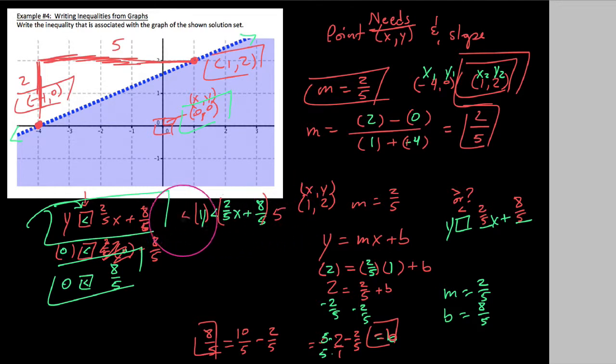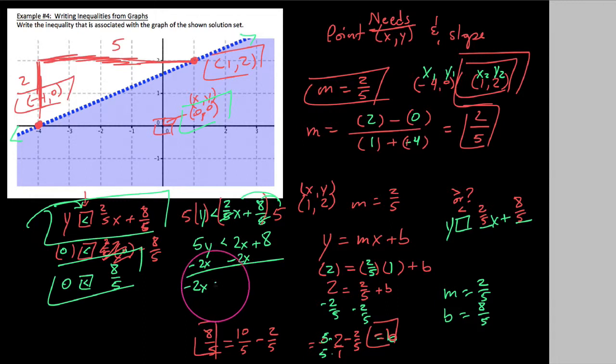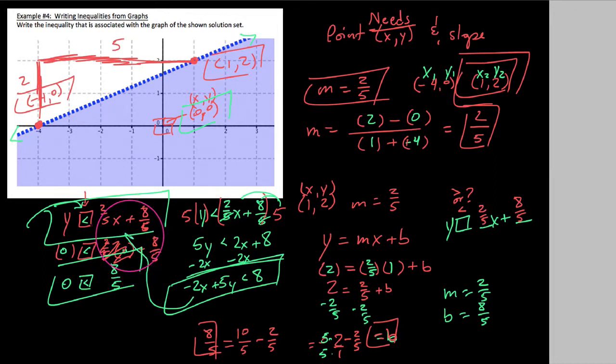of this equation times the least common denominator, which would mean I get 5y on the left, and on the right we would distribute this 5. You notice that the 5's would cancel out in either case, and I'd get left with this 2x plus, now this 5 and this 5 would cancel, I get 8. Okay, so if I wanted to go to standard form now, we could just subtract 2x's from both sides, and we get this: negative 2x plus 5y is less than 8. And this would say the same thing as our linear inequality here.